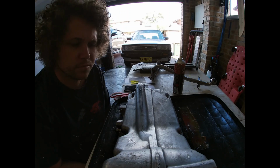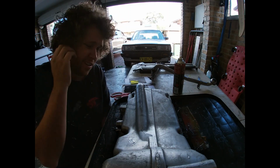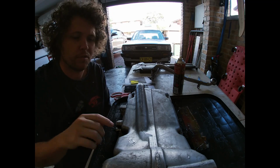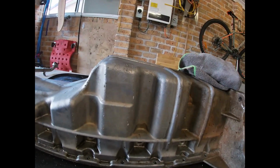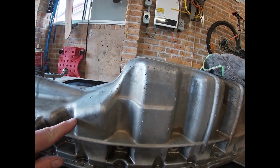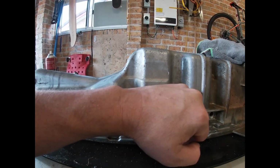Righto legends, so just giving the sump a bit of a clean. So I'm going to start marking up what I've got to do. So I've got to actually cut, let me just move the camera for you. So I've got to pretty much cut right about here, all the way back there, straight through.